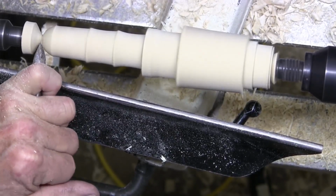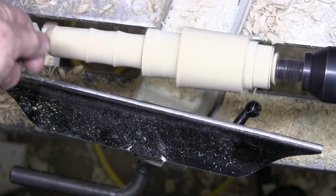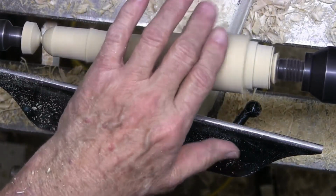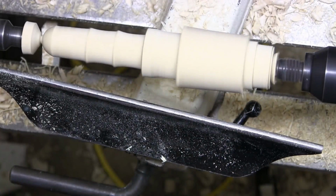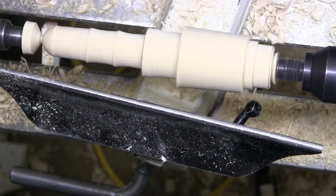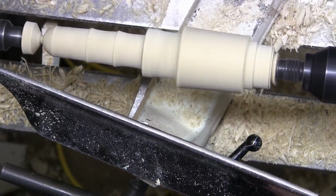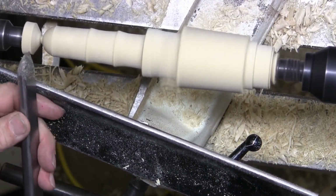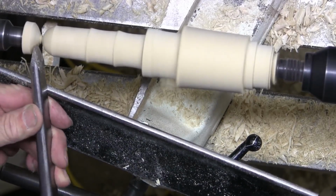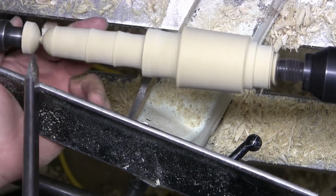And what happens with a parting tool, if you're not careful, just before you punch through, it'll snap the fibers, twist them, and it'll leave a hole in the end of your project. The reason is this keeps rotating. So with a Skew chisel, my last V-cut is into it and stops this from rotating. So back off some pressure. Move your tool rest at an angle just in case it comes back a little bit. Always give yourself some clearance. Now I'm just about ready to punch through, and I'm going to come at it like this.